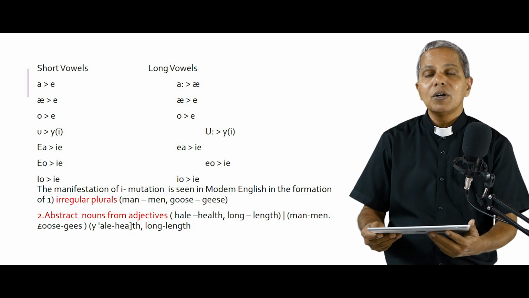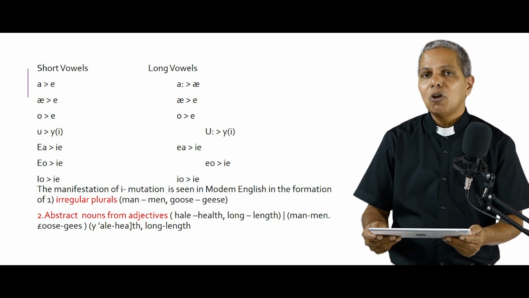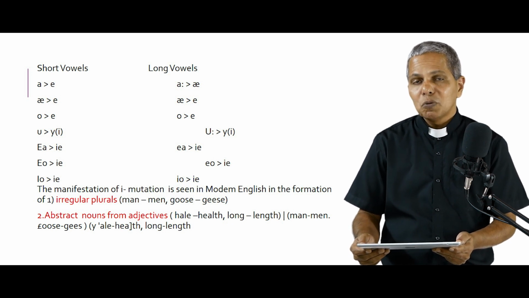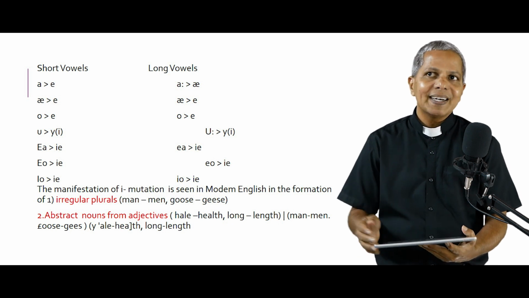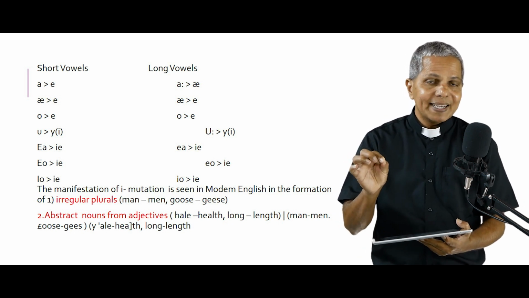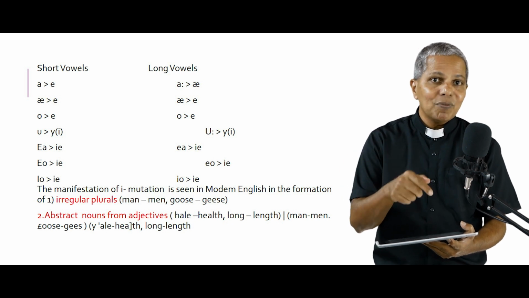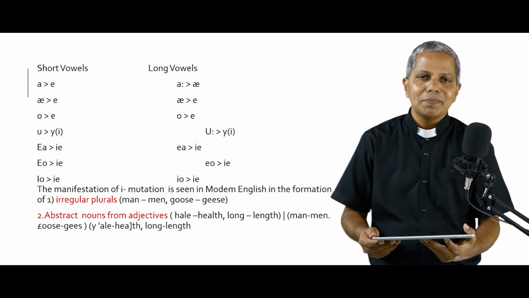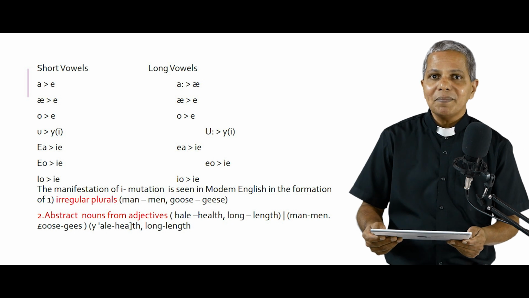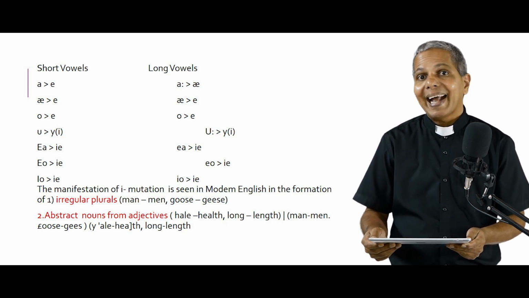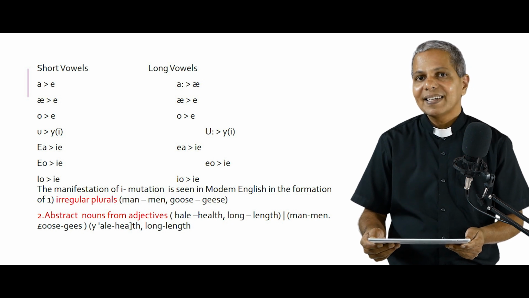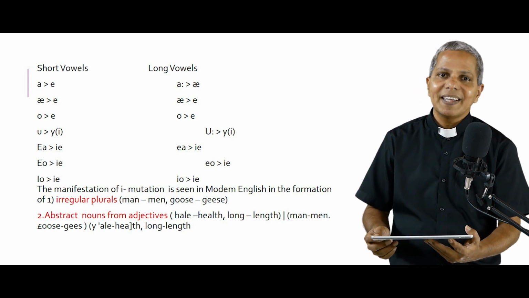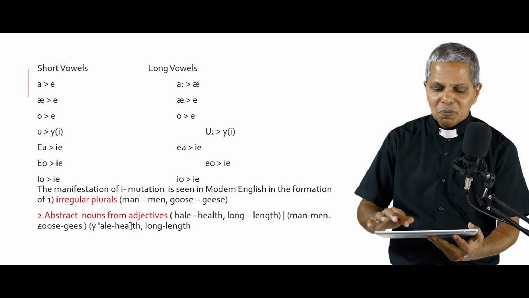And similarly, you have long. Long plus idu became longidu, and in due course, in the course of time, longidu became length. What happens there is the presence of I in idu influences the vowel in the word, the o is shifted, that is mutated, and is forced to become e. Longidu became length because of the presence of I or J in the next syllable. So this process is what they mean by IJ mutation or umlaut.